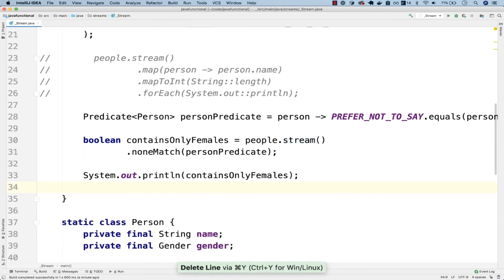Next, let me also show you that you can use all of the goodness of Java functional interfaces with optionals, because again, optionals change the way that you deal with null pointer exceptions in Java. Join me in the next one.